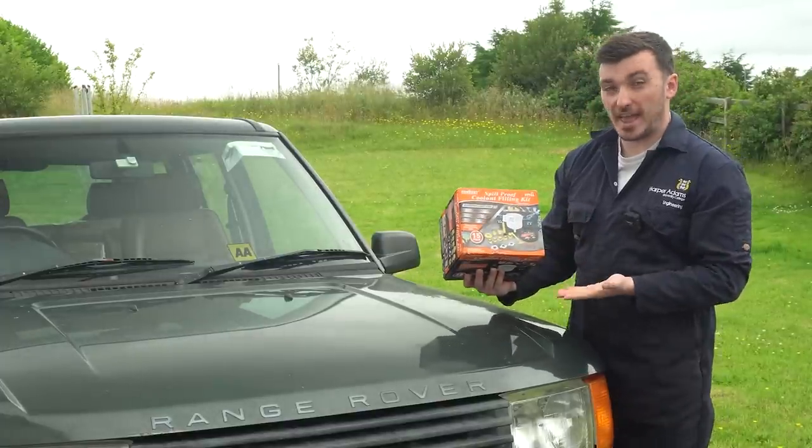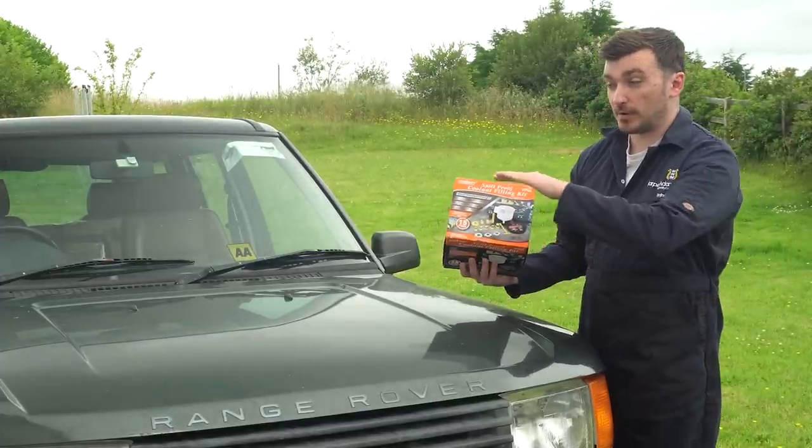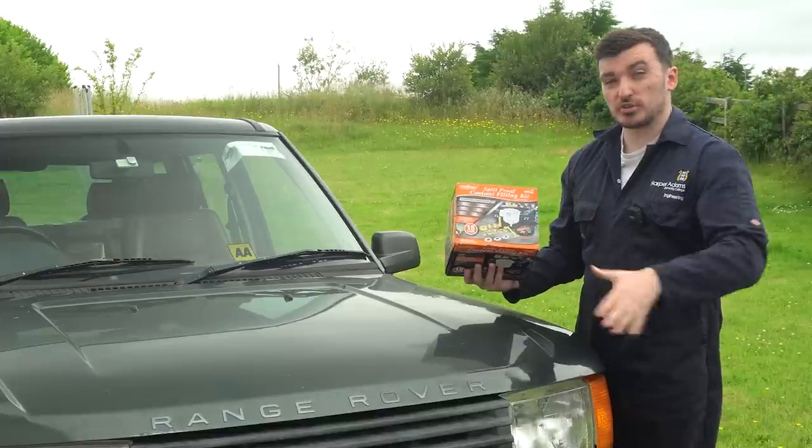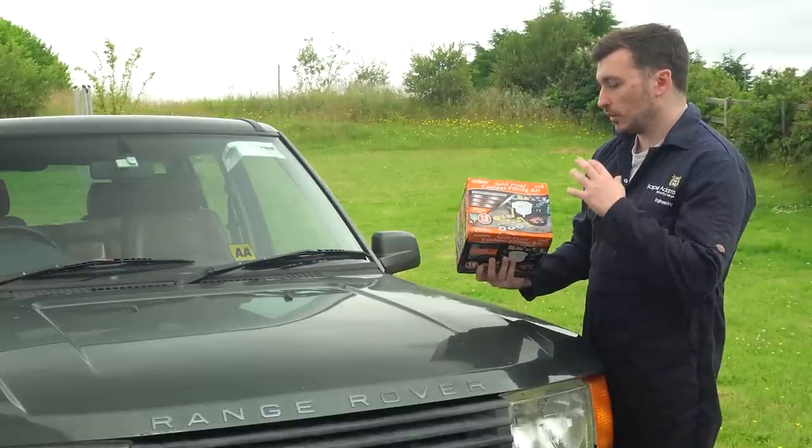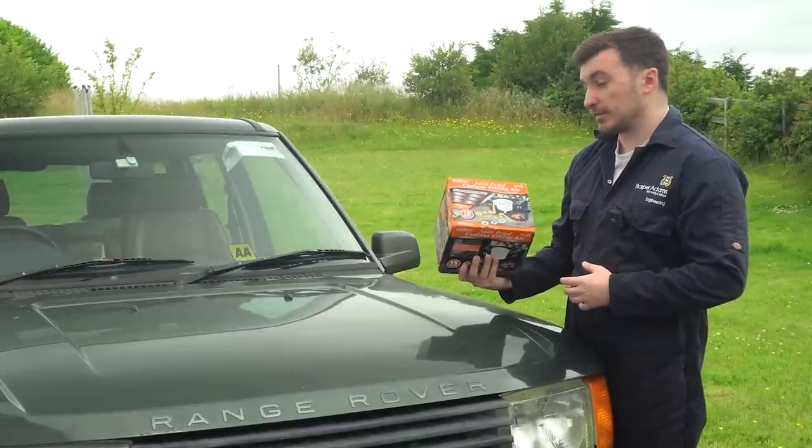Basically, this allows you to have a head of coolant pressure above the normal header tank. So it just helps to push the coolant through the system and helps in getting all the air out of it as well. So we'll have a go at using this and see if it's any good.